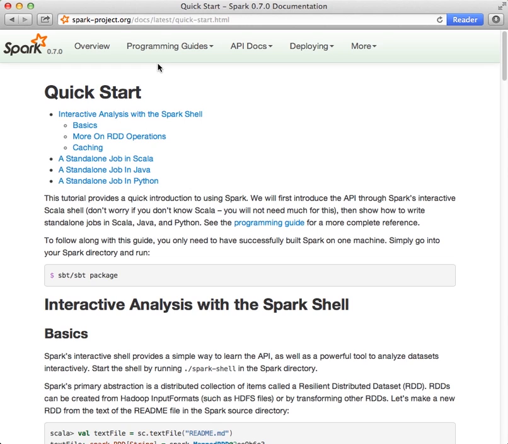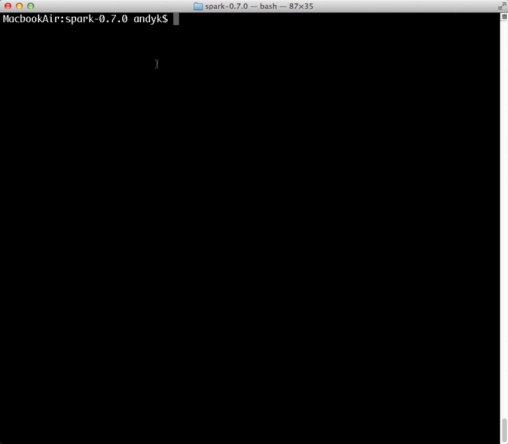Before we start, let's double check that we have our Spark shell ready to go. I assume that you've already downloaded and built Spark. If you haven't done that yet, go walk through the Spark screencast number 1 now, which is called First Steps with Spark. It takes you through the process of downloading and building Spark and familiarizes you with the Spark shell. On my machine, I built Spark inside my home directory /downloads/spark-0.7.0. I'll start the shell inside that directory with the command spark-shell.